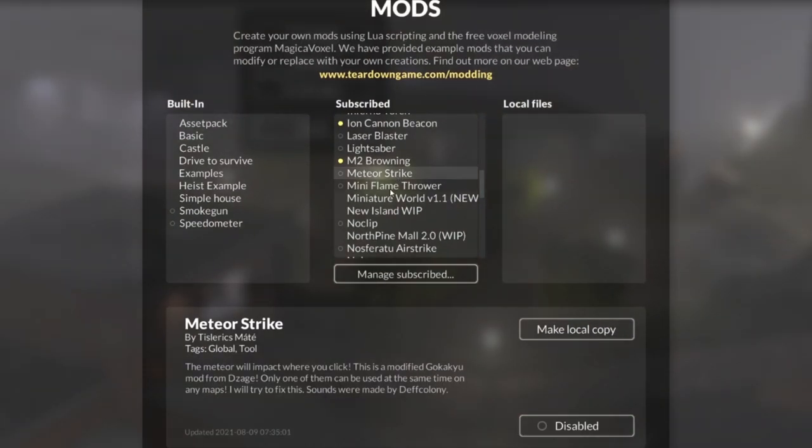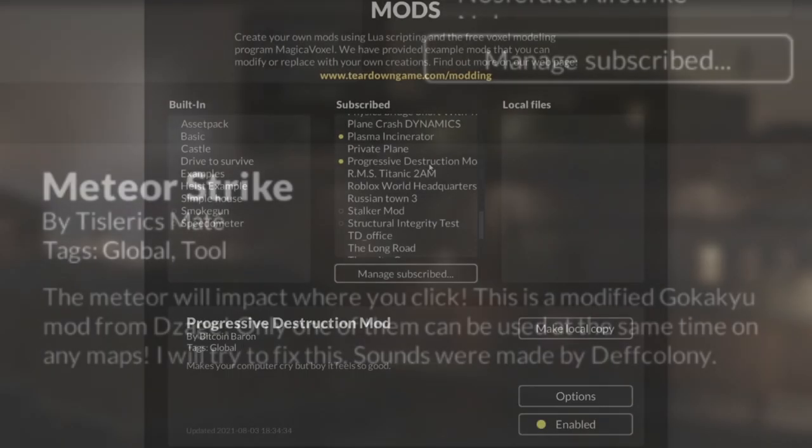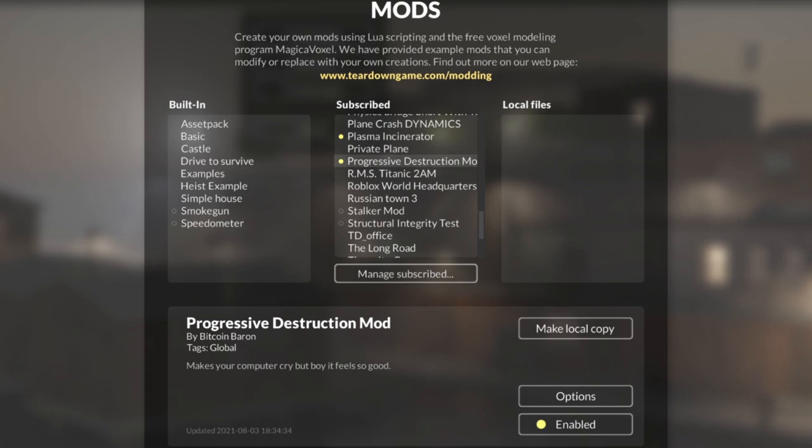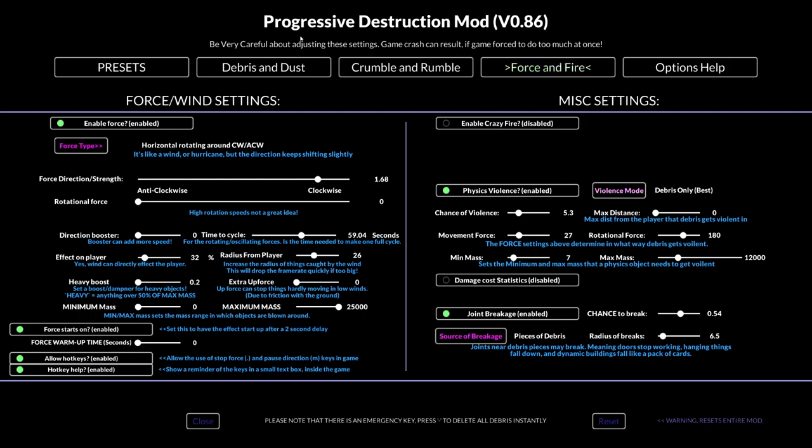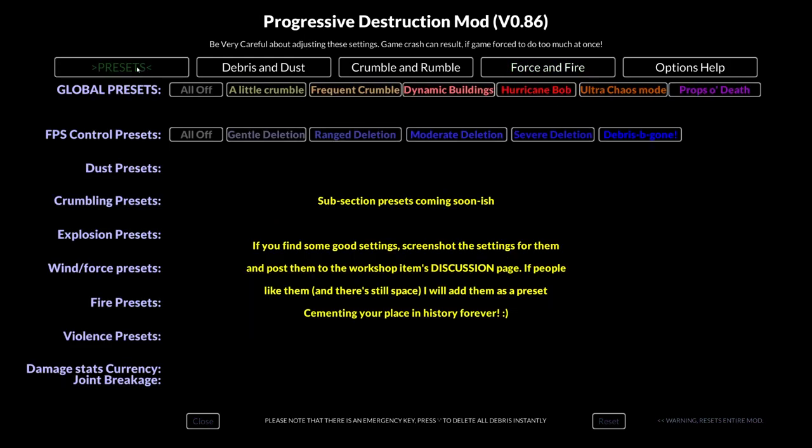By the way, the mods we're focusing on here today, it's the Meteor Strike here. I'll zoom in on the creator's name. And then the Progressive Destruction mod is right here. It's Bitcoin Baron. So if we jump into the mod, there's a lot of fine tuning that you can do, but we can go to presets here.